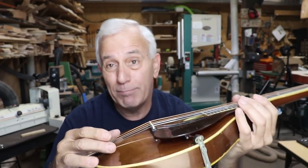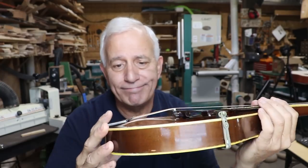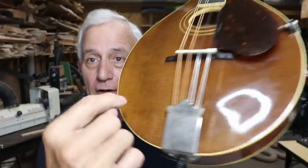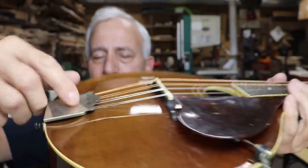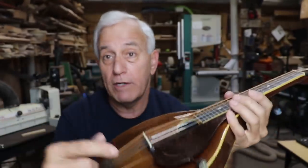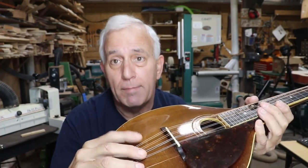I've seen others shaped pretty similar to this though, to be honest. It just isn't right, period. Anytime you see wood crack across the grain, which it did under here, you can't see it very good on camera now, but it certainly did crack all the way across the grain, and that's before he even worked on it. So anytime you see that, you know there's something wrong with that top.